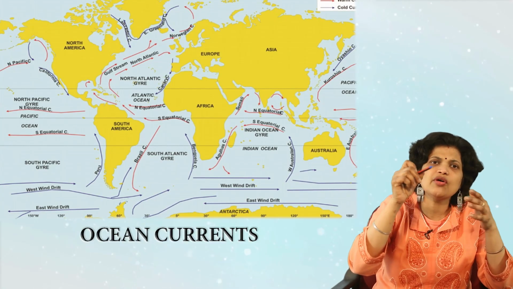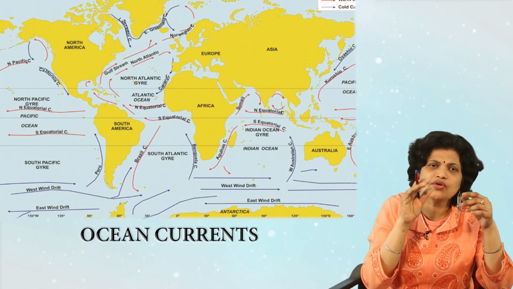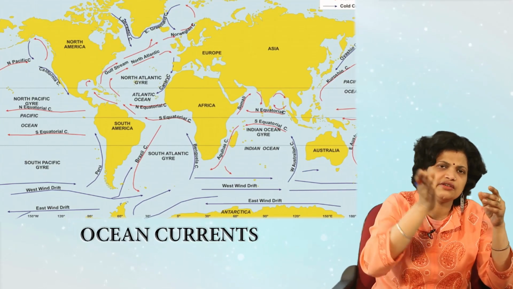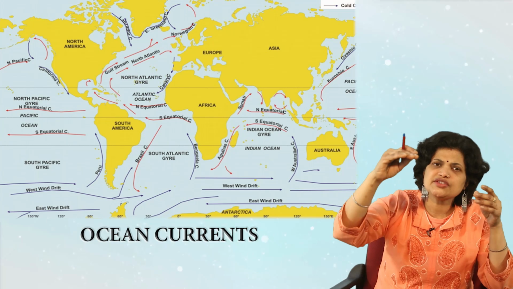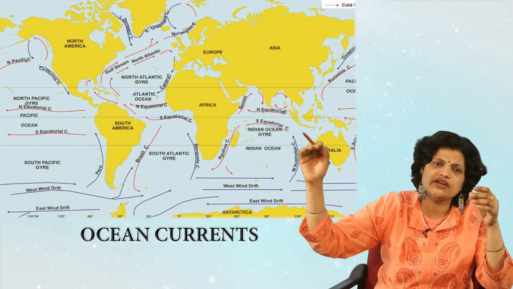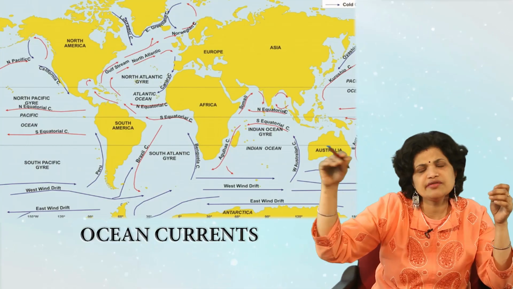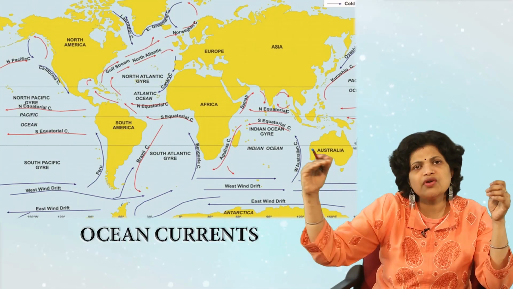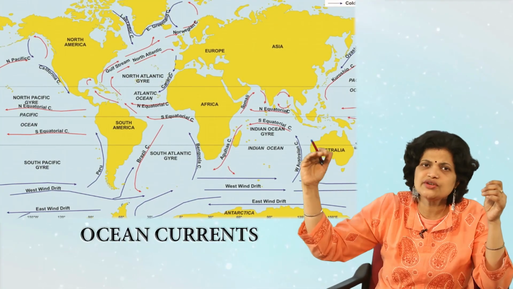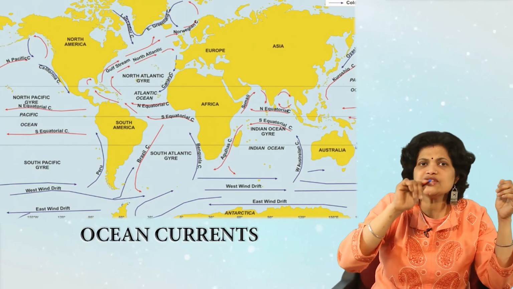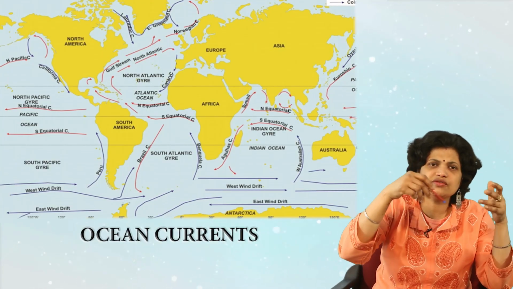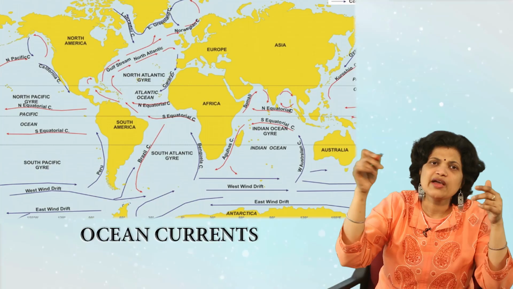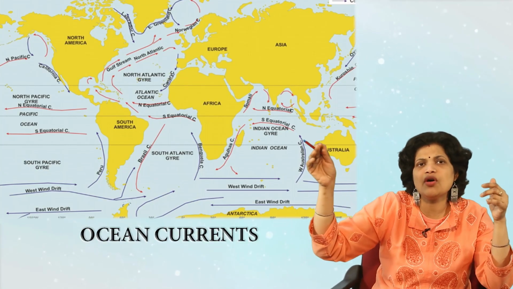So, it is called Gulf Stream along the American coast and North American coast, especially Florida and above, and then it flows across the Atlantic Ocean under the influence of westerlies. It reaches the westerly wind belt, and so it flows throughout the Atlantic Ocean as North Atlantic drift. This is also a warm current because of the influence of Gulf Stream. It is a continuity of Gulf Stream, so it is still warm.